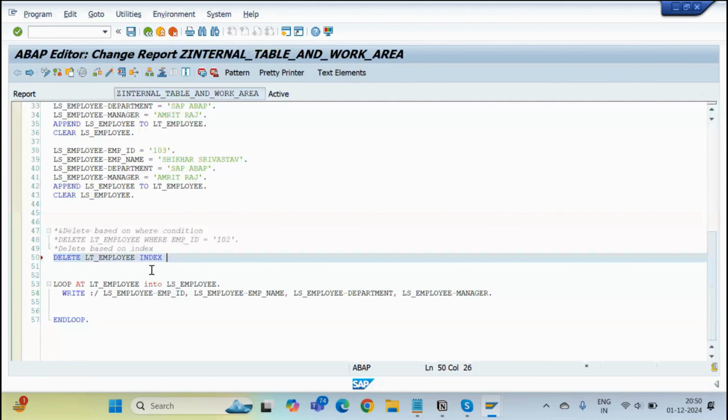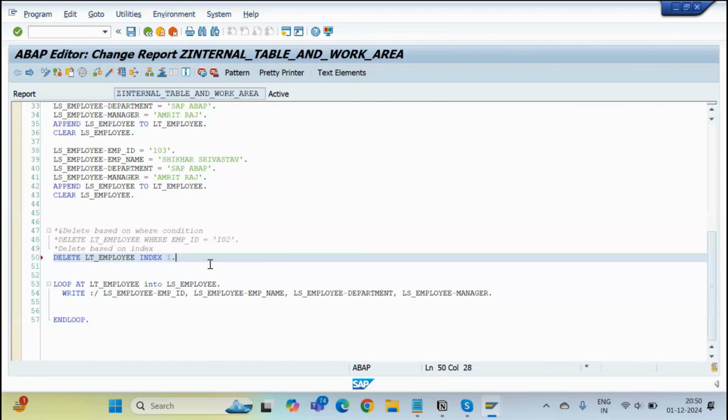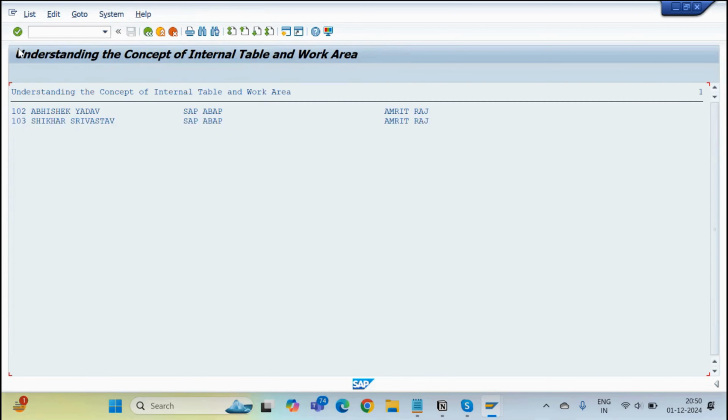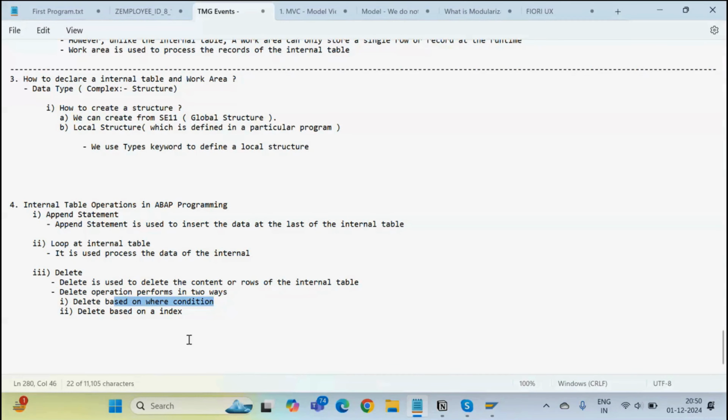If you change the index to 3, the third row will be deleted this time and the first and second rows will be displayed. If you go for the first one, the first row will be deleted and the rest of the two will be displayed here. Is it clear? Yes. So, delete operation. Perfect.